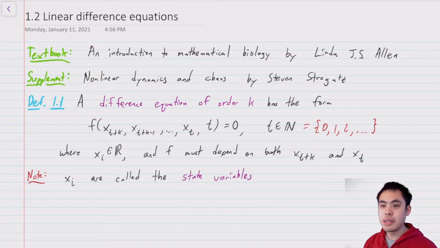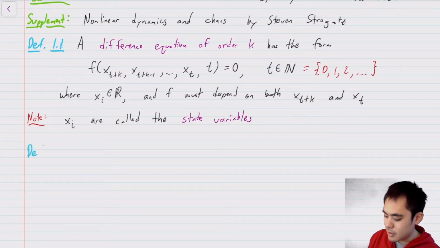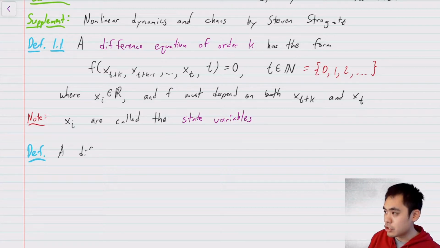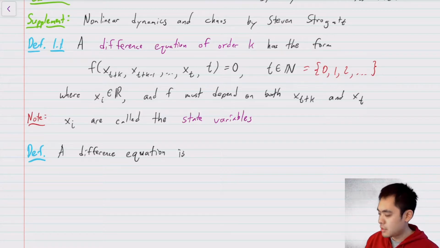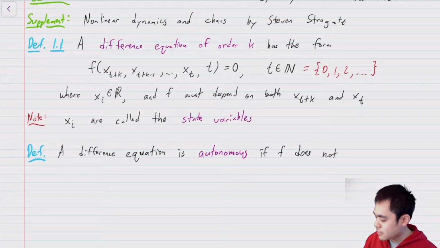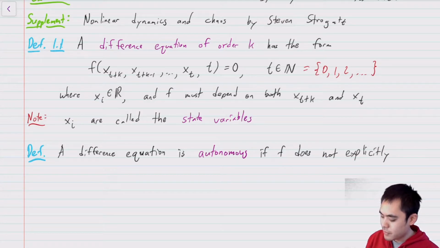Okay, so now we've defined in general what a difference equation is, we can classify them a little bit. What are some properties they can have? Some of these will be very familiar from differential equations because difference equations are really just the discrete analogs of differential equations. But let's cover it all again. A difference equation is autonomous if f does not, not h, does not explicitly depend on t. And we'll call it non-autonomous otherwise.